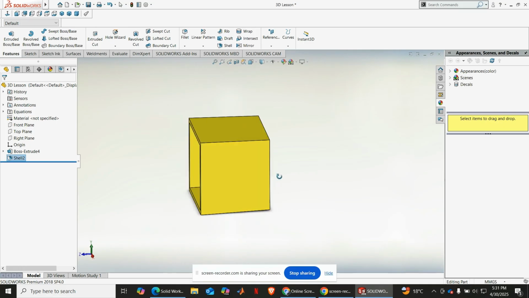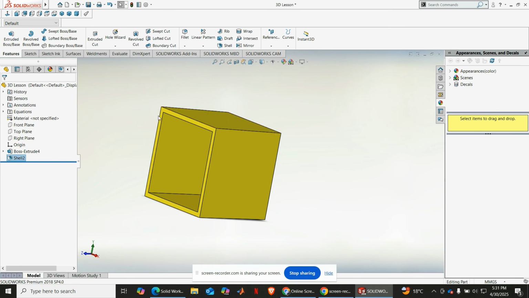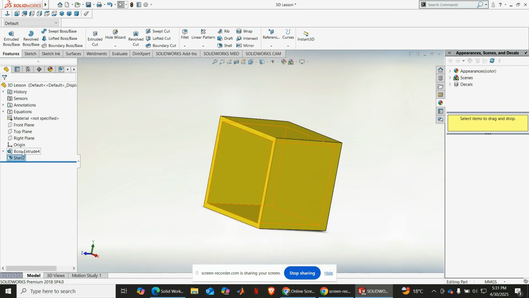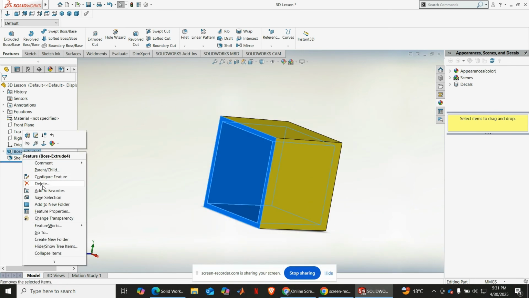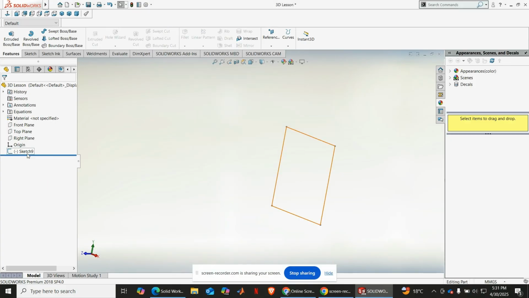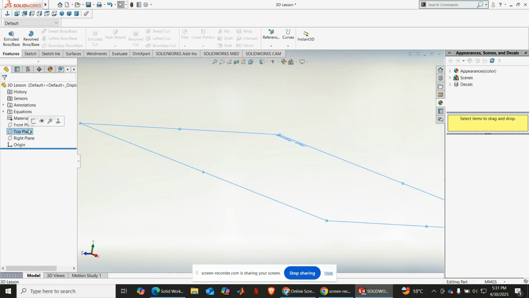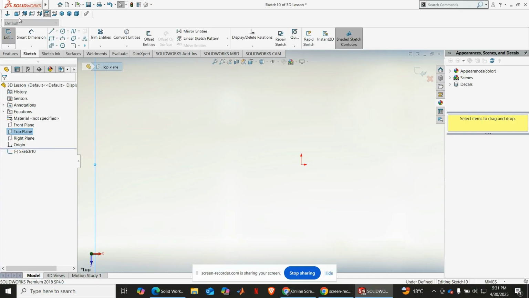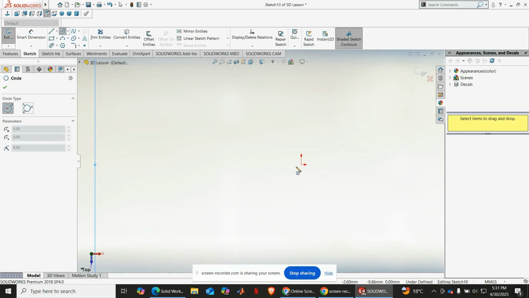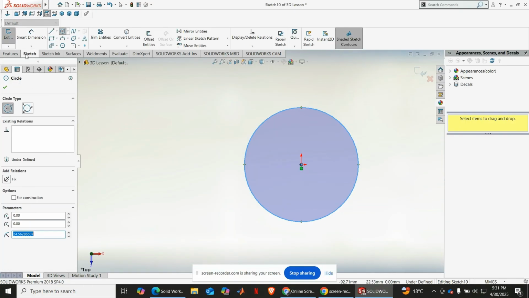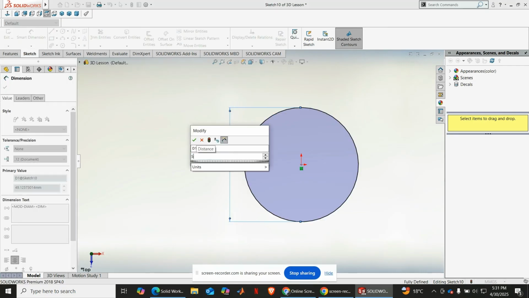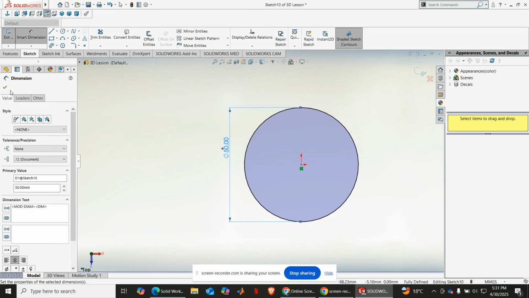So you can shell any feature, not necessarily a box like this. So let's draw a closed cylinder. Let's draw a solid cylinder and see if we can make a bucket from it. So top plane, sketch, circle, of let's say 50, enter.